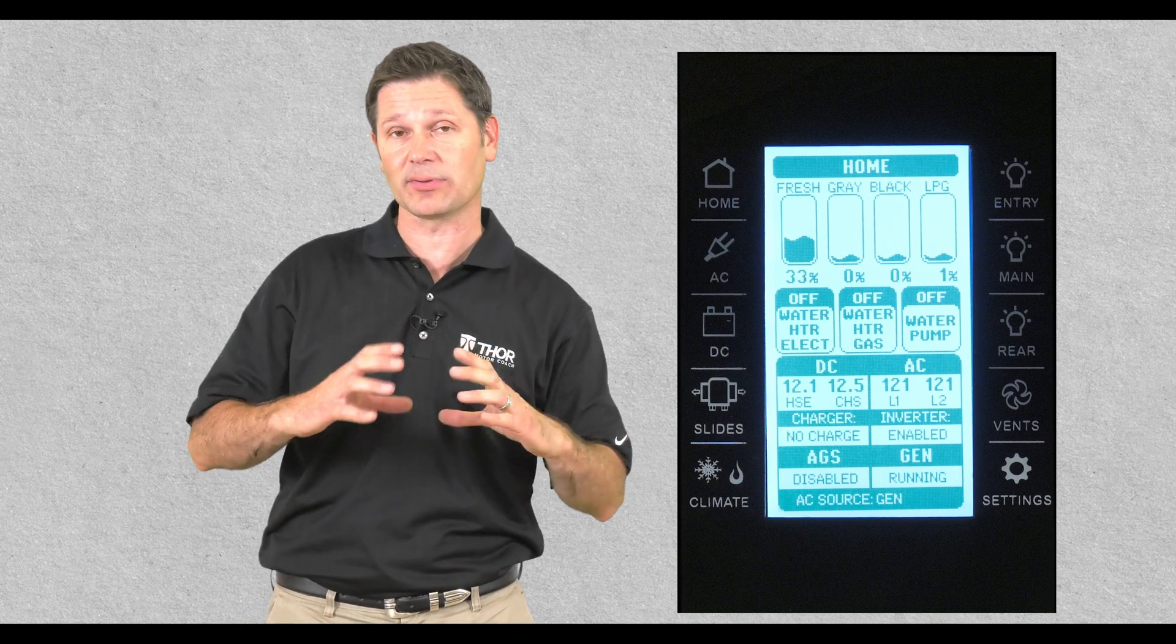They are all remote panels for the same lights located in the areas listed on the touchscreen. In a few areas of the coach you'll find localized lighting controls such as the bedroom, vanity, or above the mattress. These lights are not controlled by the master switch to turn off all lights.